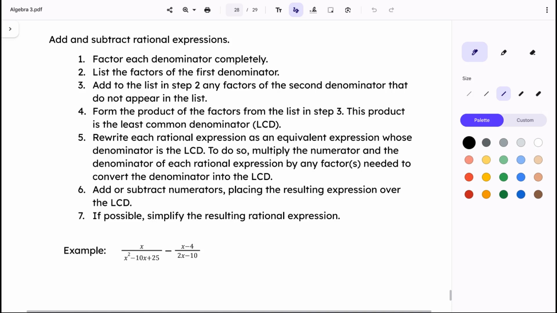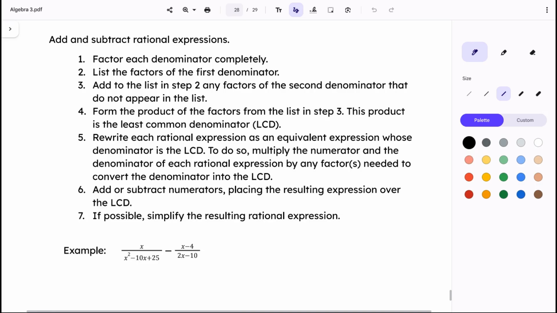All we had to do, like what we even just saw in our bell ringer, is simplify, factor your expressions and then just cross things off. It's not quite as simple when we're adding and subtracting. So we will still want to factor our denominators because we want to be able to see those smaller pieces, and then we'll compare. Is there anything missing from either denominator that the other one has? Because whatever you need to add on is going to help us get to those common denominators.